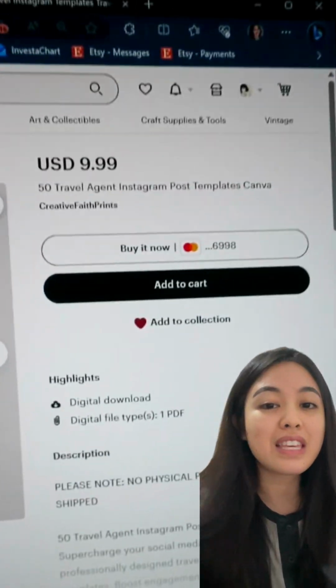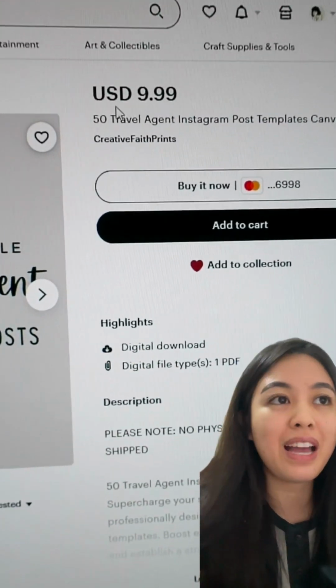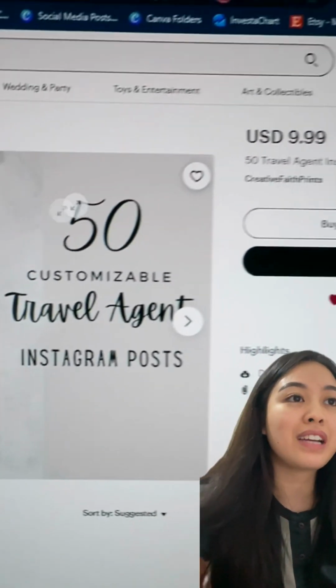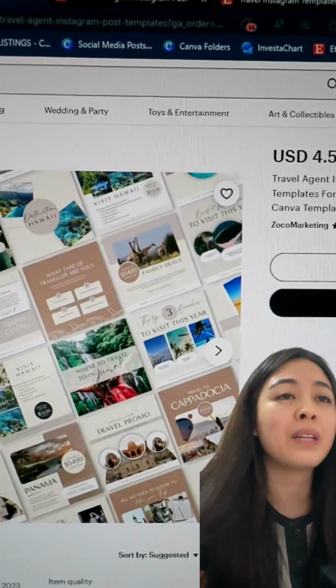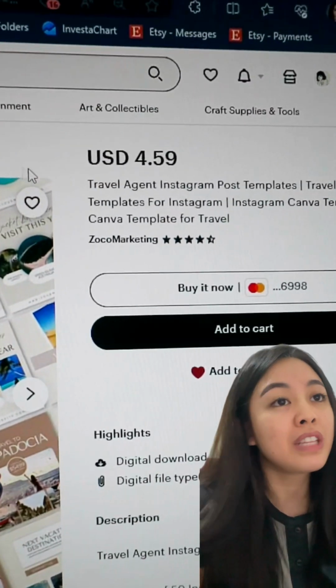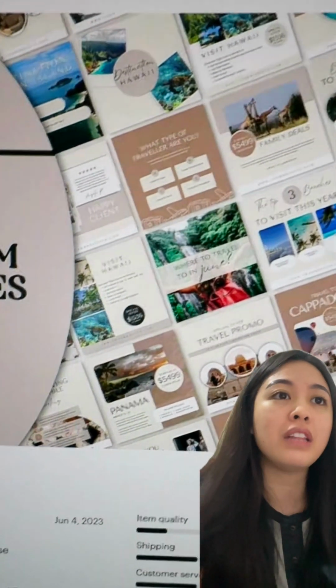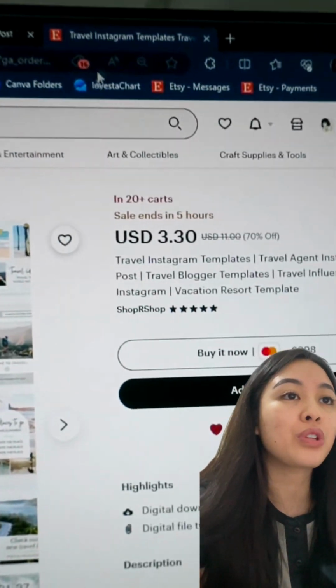If you can see this 9.9 na sobrang mahal, walang naka-add to cart or walang nabili, even though nagamit siya ng ads. So, hindi tayo magpa-price ng ganyan. Now, this 4.59, mura siya, pero wala ring demand. How would you know na may demand? So, let's check this 3.30.